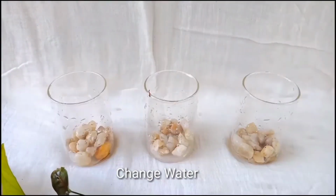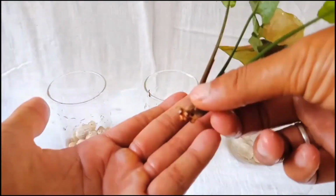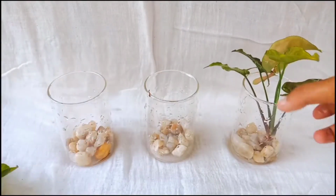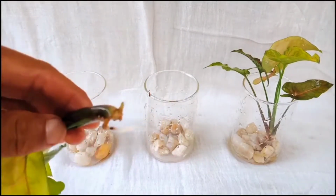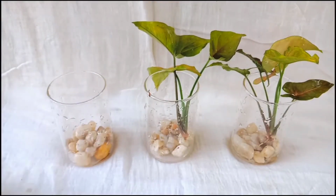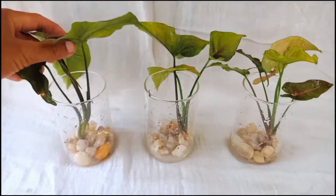So I'll change all the water here. So you can check here, it has got a tiny roots, so it will grow well now. So I'll put in the same glass I have here. So now again we have to give the clean water in the glass. So it will take another 10 to 15 days to get more roots here.